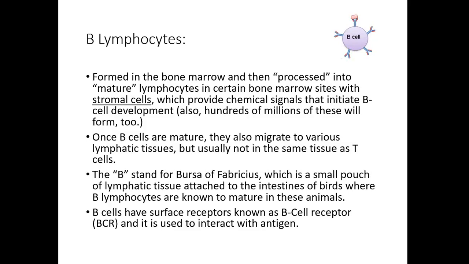Now, as mentioned in a previous video, B often gets referred to as bone for the bone marrow, but actually it was from the term bursa because it was first discovered in the avian or the chickens in the tissue that they have, which is known as the bursa of Fabricius. Now, humans don't have a bursa, and so for them the process, as mentioned just a moment ago, occurs in the bone marrow. If you look at our B cell picture up here, you'll see that the cell has receptors on the outside, and it is referred to as the BCR for the B cell receptors, and as we'll see, this is actually going to be antibody in nature.